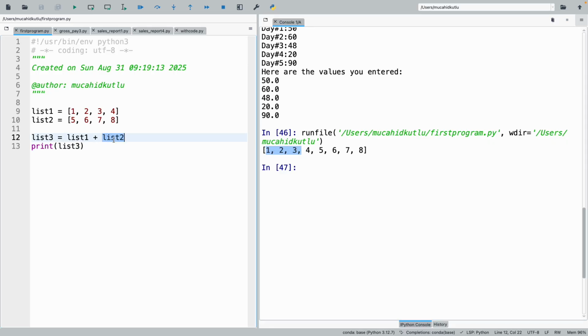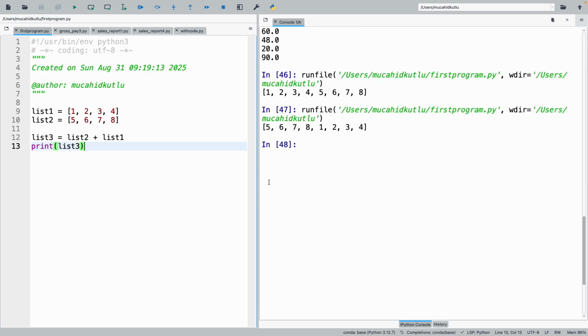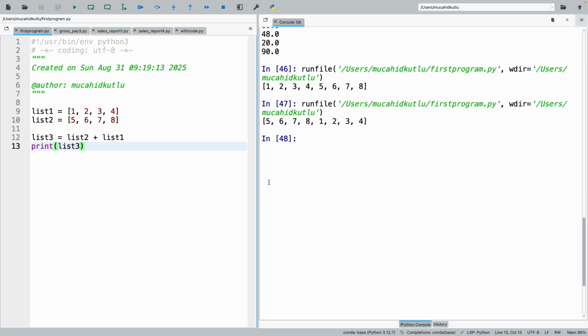And if I change these numbers, like if I say list 2 plus list 1, what will be the output of this code? Now it's list 2 plus list 1. Yes, now the order will be basically 5, 6, 7, 8, 1, 2, 3, 4.